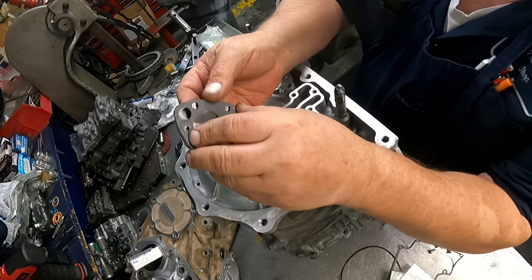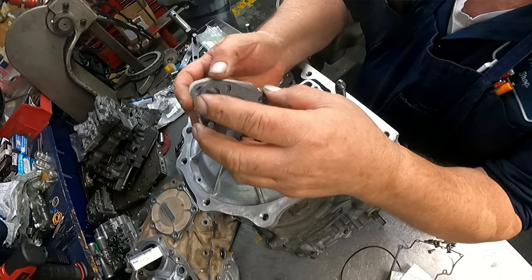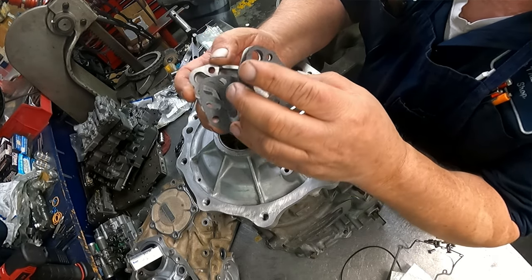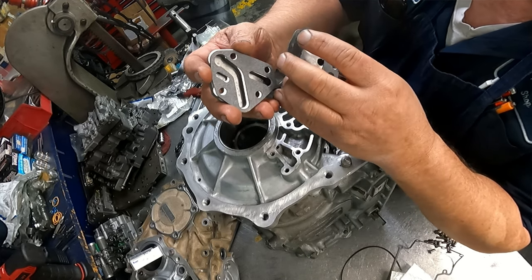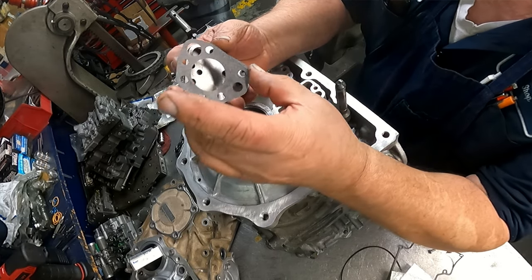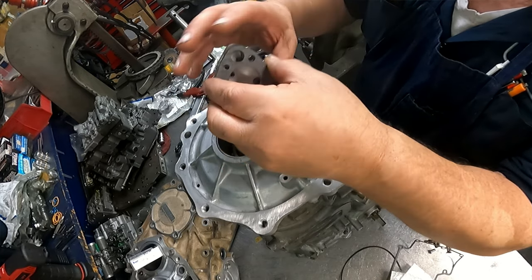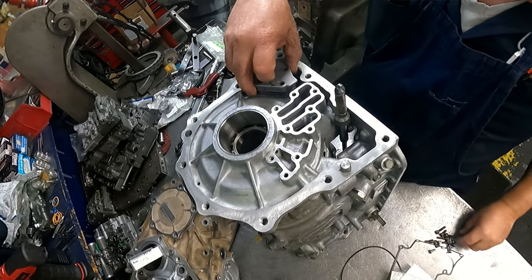The plate has two gaskets on it. In your kit, you're probably going to get two different sets. There's two different plates and everything, so it's slightly different size. Why they did that, I don't know. This gasket goes on this side. And you got your separator plate, and you got this gasket on this side. The little tab faces over here.